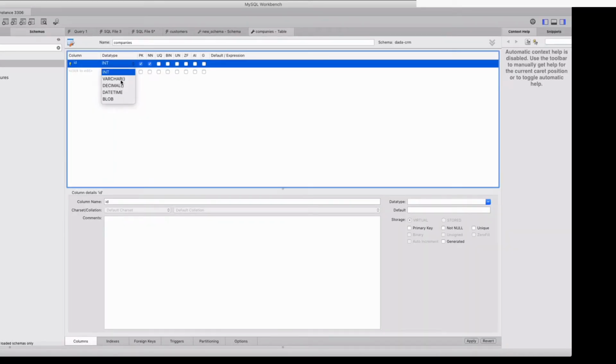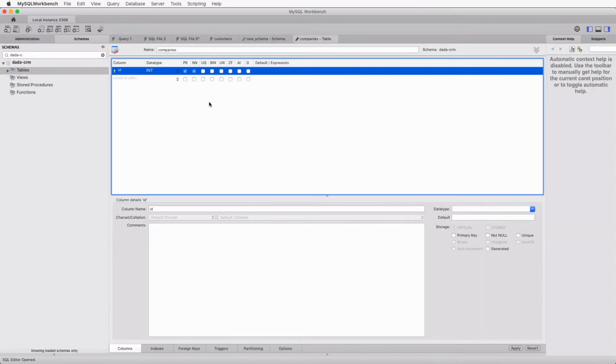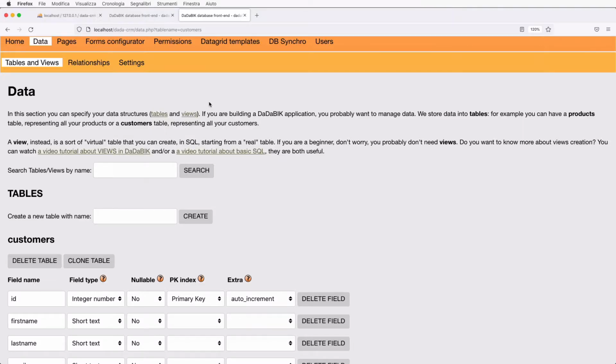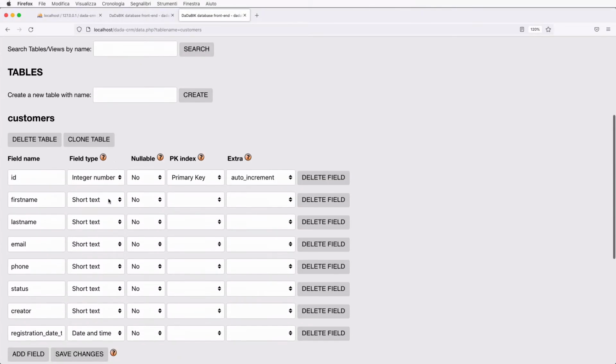As you can see here, the field types look different with respect to what you saw here, right? Why? Here we had just a few simplified field types, the same for all the database management systems. So the same for MySQL, PostgreSQL, and so on and so forth.